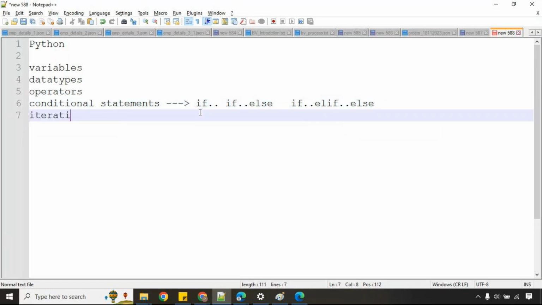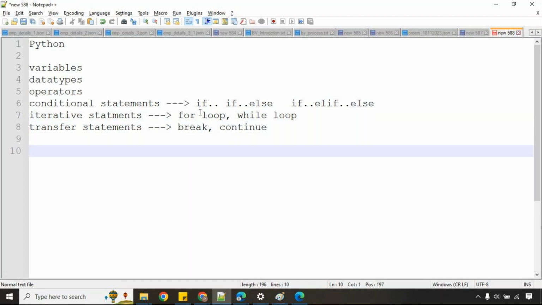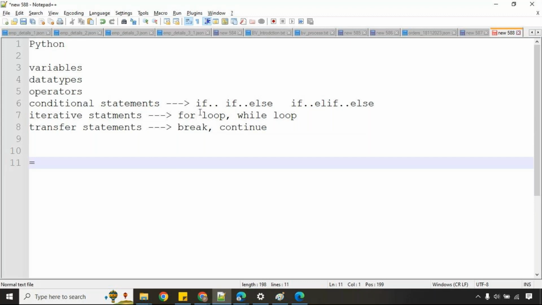And also, we discussed iterative statements like for loop and while loop. We discussed transfer statements, break and continue. Today we are going to discuss a few more things.